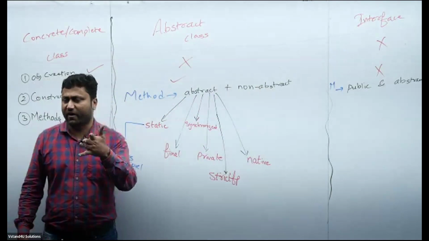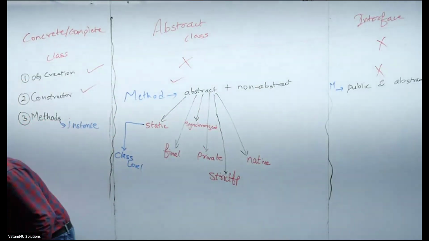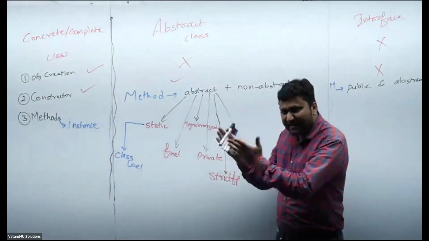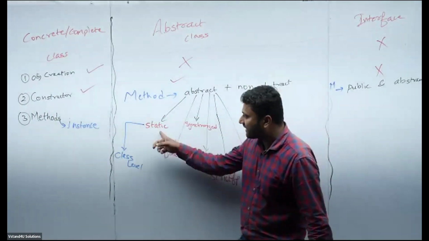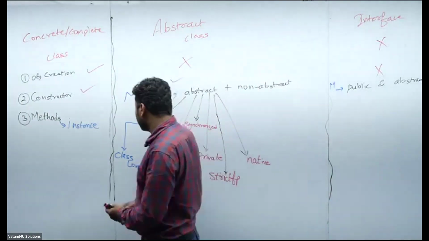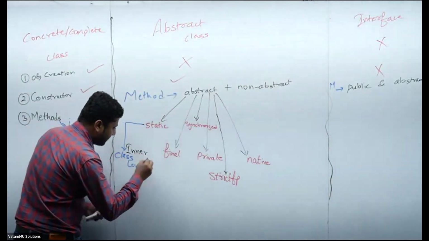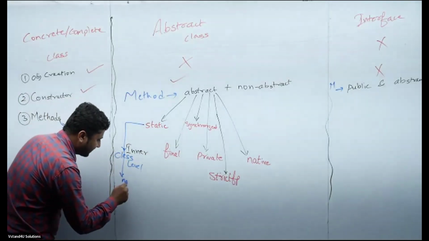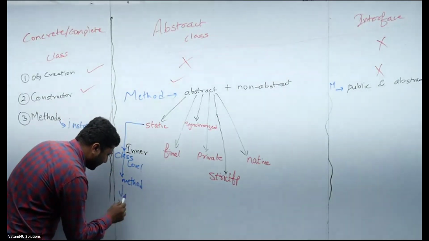Am I clear? Everybody? Static data gets memory allocated during class loading. Simple line. Detail we will discuss later. As of now, class loading is the process where static data gets memory allocated. Am I clear, everybody? It is class level, and also inner class level. Static is also applicable at the method level, and also applicable at the variable level. Am I clear?